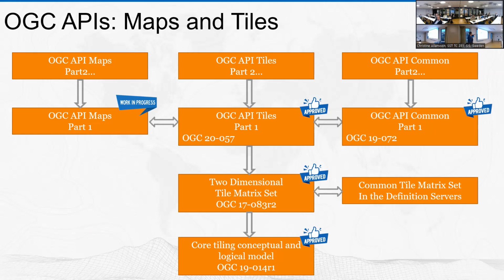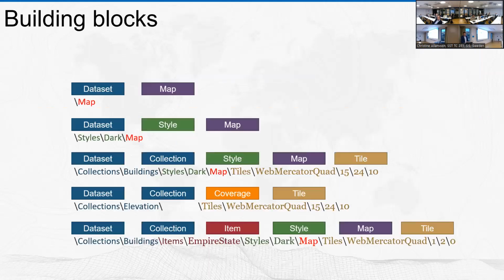And so you can see maps and tiles have a number of parts collectively, and these all interoperate, because if you think of how a web map tile service worked, it was a web map service that chopped up things in a tile and spit it out. Well, it used maps and tiles. Hence, we have all these parts interoperating. And the building blocks that underlie those parts can be combined, again, to provide your information.